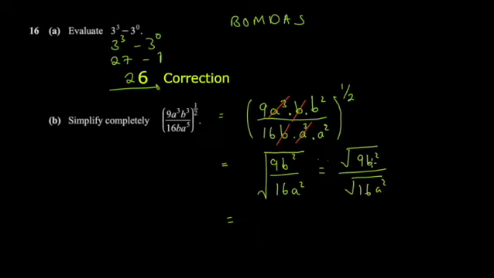Okay, so for 9b squared, what it simply means is the square root of 9, which is 3, and the square root of b squared, which is b, divided by the square root of 16, which is 4, and the square root of a squared, which is a. If they don't give you marks, if they are few marks, then you can just say plus or minus, it's still fine. But with this one, I'm sure you get 4 marks. The square roots of numbers usually come in pairs, so it would actually be plus or minus this. Okay, so that's one way to work it out.